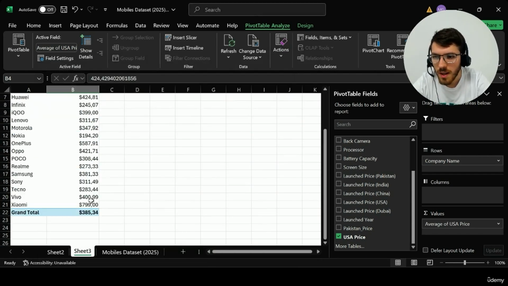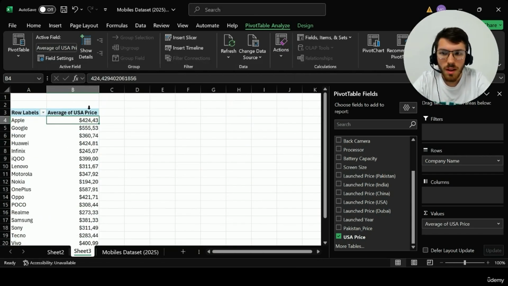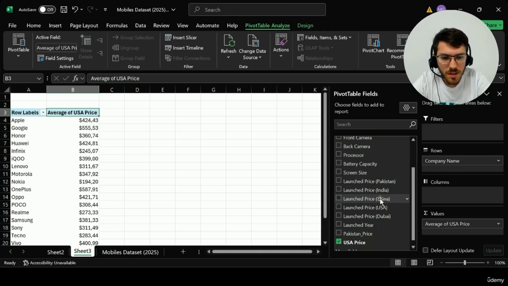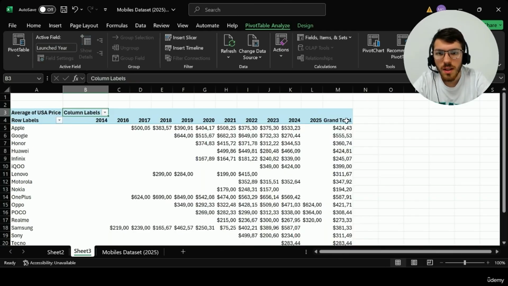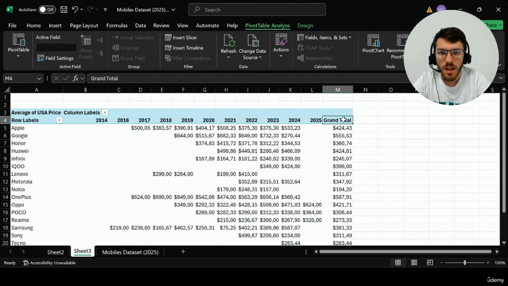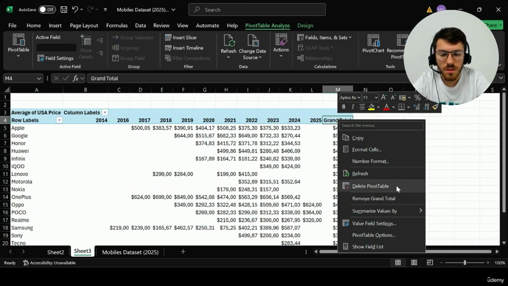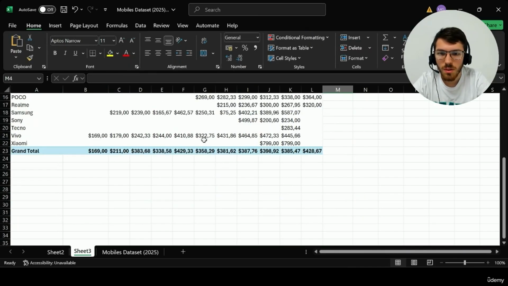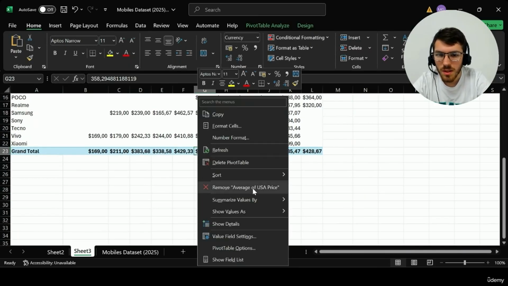Right now it's formatted as a value. So what we have here is the average price. Yeah, now it's good. It is the average price of the products that Apple has launched each year. Right? I don't want the grand total, so I'm going to take this off. Remove grand total. I don't want this.